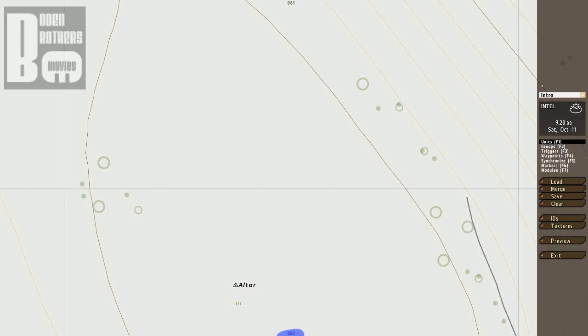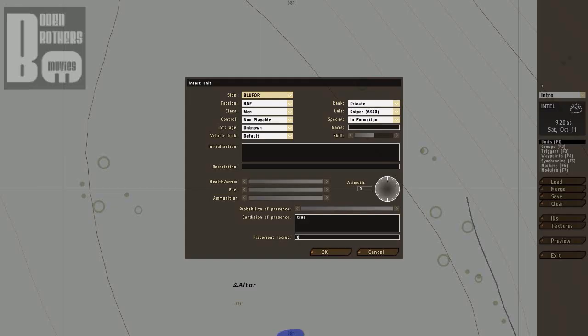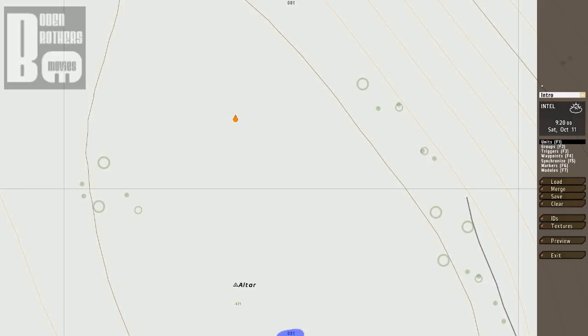Right, so now we'll look into how you spawn zombies. If you double click on the map again with units selected, you go across to civilian, and we've got faction, Chernarus or Pakistani, we're going to go Chernarus. Class, men. At the bottom you'll get an option saying zombie. That's another new thing because we've got 1.7.3 enabled. And then on the side here you've got a selection of about 18 to 20 zombies. So if we just spawn a few of them in.